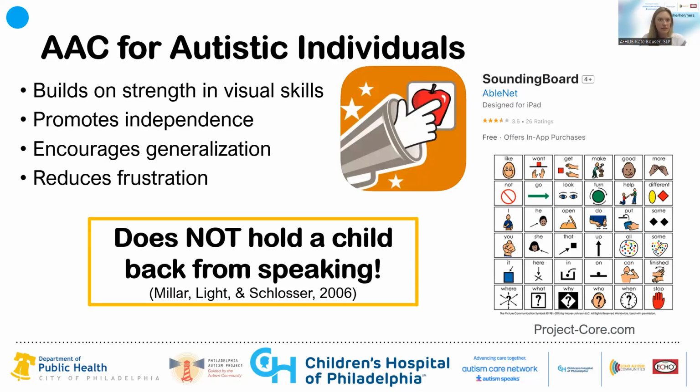So we also have the ability sometimes to help a family identify funding sources or a way to obtain a permanent device for a child. Because these devices can be very expensive, but they're considered durable medical equipment. So I would really discourage you from going out and buying an app or buying a device for your child without the support of a speech language pathologist, just to make sure that we get the right fit.